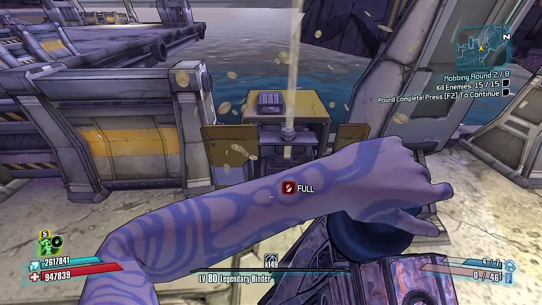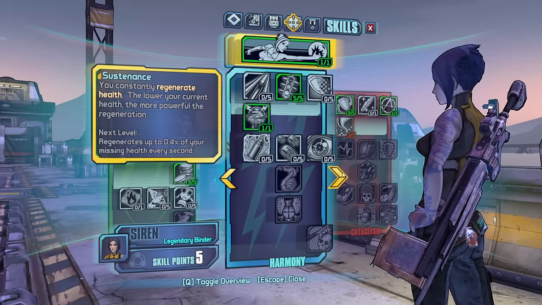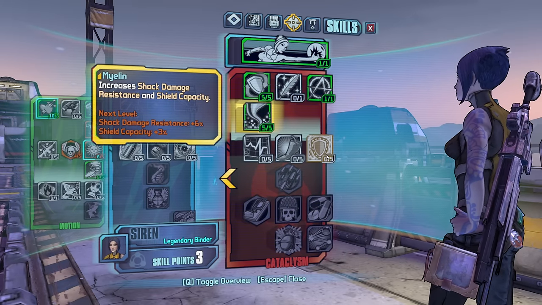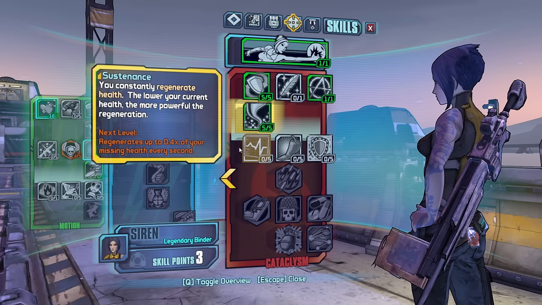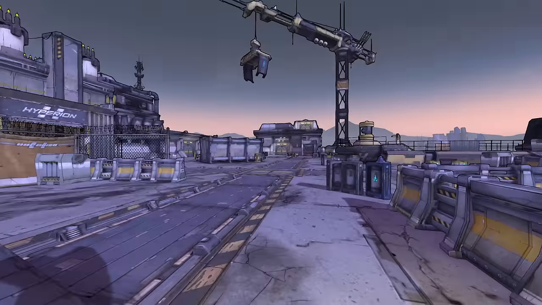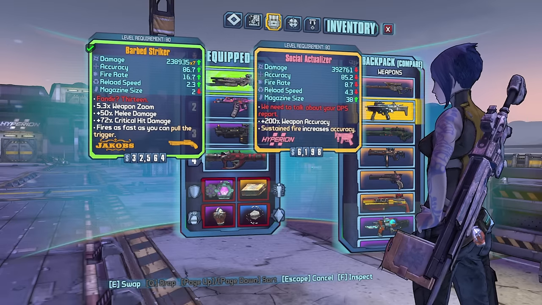Okay, 149 and 150. So now we're gonna take our next 5 points and let's go down. I think Sustenance and Myelin are both good. I'm going to take Sustenance for now. And we can take off this Shriker and try to put on something a little bit more high damage.